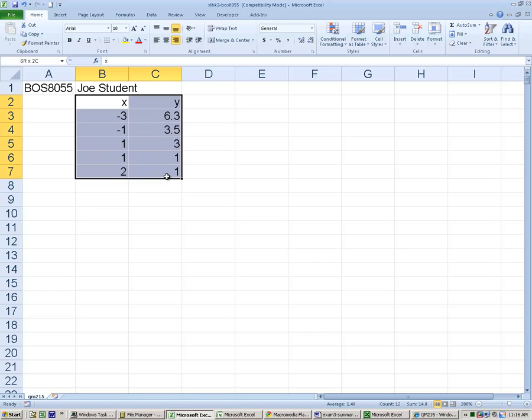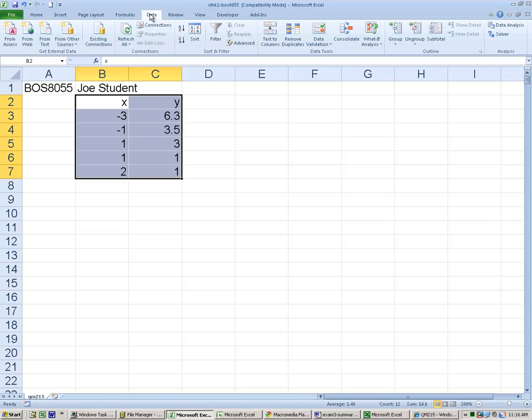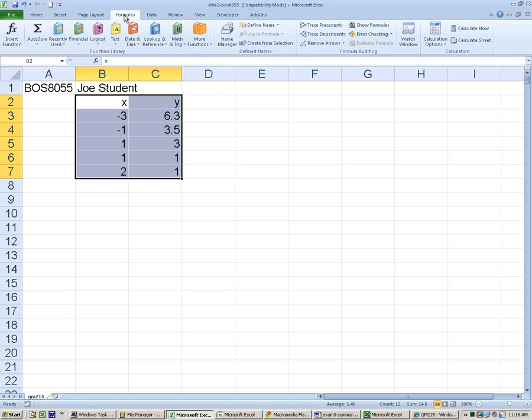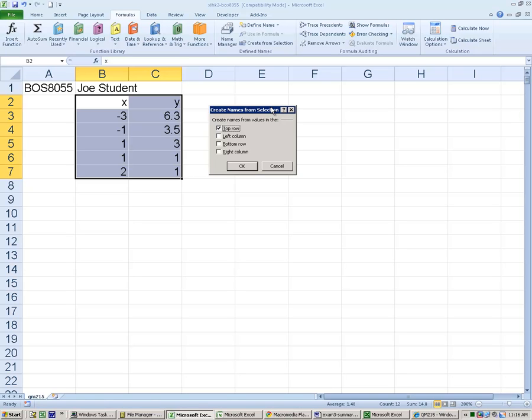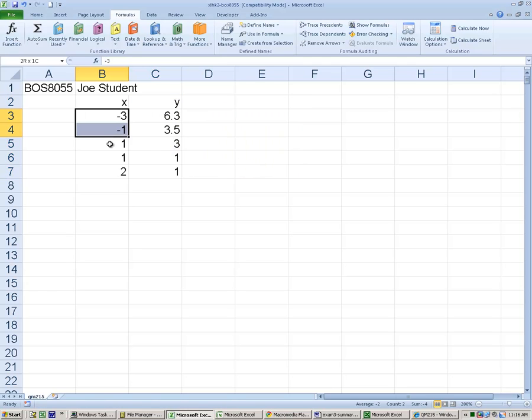So first of all, to make that work, mark the data plus the labels at the top. Okay, nothing more. Then go to the formula ribbon. Alright, create from selection. Actually, create names from selection. And then you get a pop-up box that is original in Excel 2003. What Excel does is it sees the labels in the top rows, so it automatically checks top row. It allows you to change it, but we don't need to. Click OK.